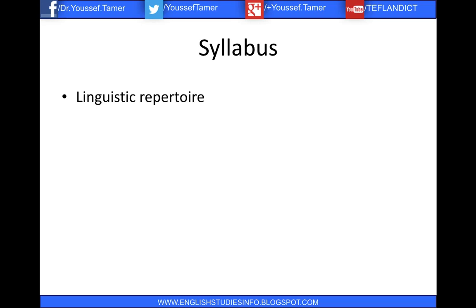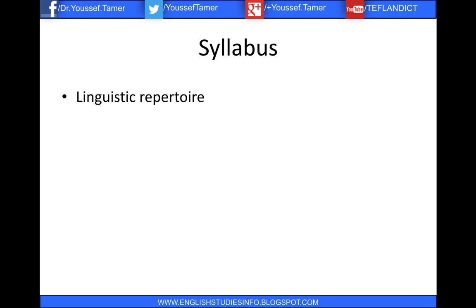When I'm communicating to you now, what am I using? I'm using my linguistic repertoire, my skills, my words, my terminology, my syntax, my phonology, my morphology, my sociolinguistics, etc. It's a kind of competence I have inside my mind that enables me, enables you, enables anyone in the world to communicate efficiently with people, to make himself or herself understood. Okay? And that's why you can notice that some people have problems communicating. Maybe they have a problem somewhere in the vocal tract, maybe a problem in the brain, so they can't communicate, right? So that is due to the linguistic repertoire. So linguistic repertoire is the kind of competence, the skills that you have in order to speak to others. So this is another concept.